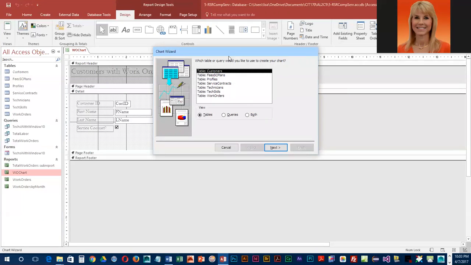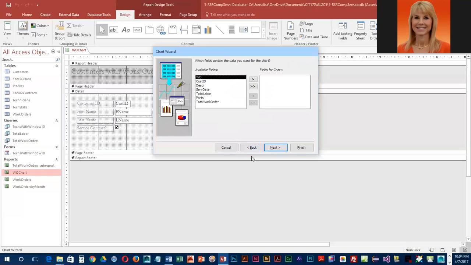In our first wizard box, we're going to choose queries, because you have to base charts on numbers, and the numbers that we want are in the query. And we're going to choose total work orders, and we're going to click on next.